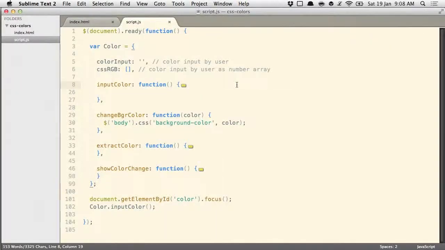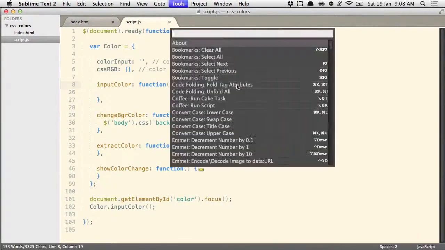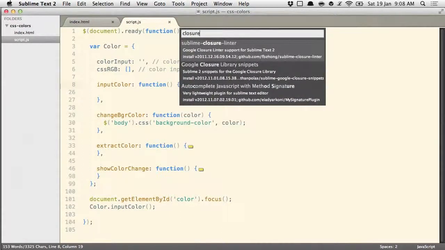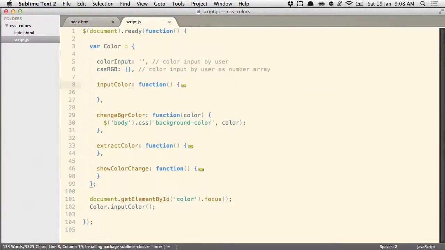So let's come back to our Sublime Text after having installed the Closure Linter, and now we will install the Sublime package that supports the lint for closure. To do that, I'll first do Shift Command P and then install package, and over here I will look for Closure Sublime Linter. There you go, and I'll just click enter. Closure Linter is installed.